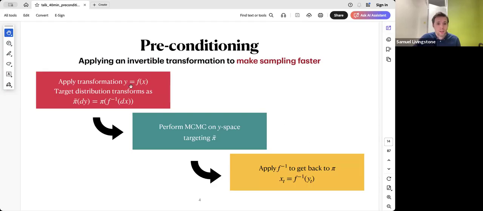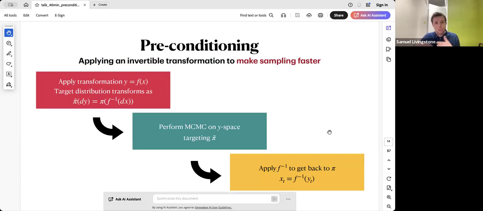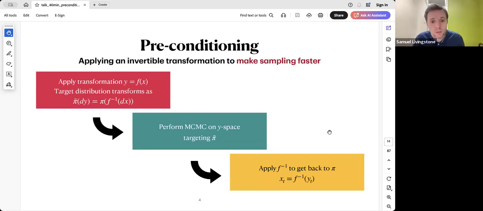So I'm going to produce a new state variable y, which is going to be a transformation of my original state variable x. And if x follows distribution pi, then that induces a kind of distribution for y, which I'm going to denote by pi tilde, right? And then I'm going to run my MCMC algorithm on this different space, i.e. targeting this different distribution pi tilde, right? And after I've run my MCMC sampling algorithm, I can then transform my samples back to my original space and generate samples from a Markov chain which will converge to my original limiting distribution pi, right?